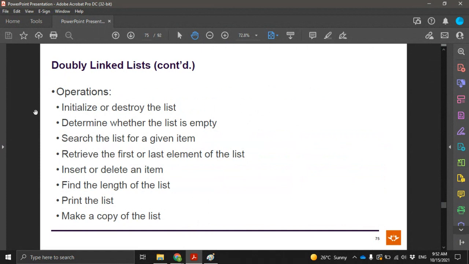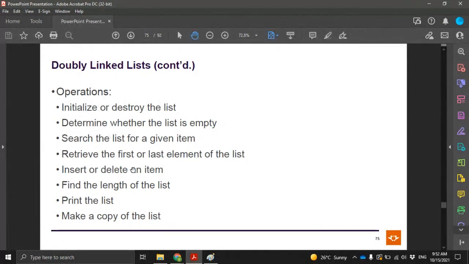Okay, and then in terms of the operations, similar to the singly linked list, you still have initializing the list, which means for example setting your front or head to null, and your tail or back to null, and things like that.